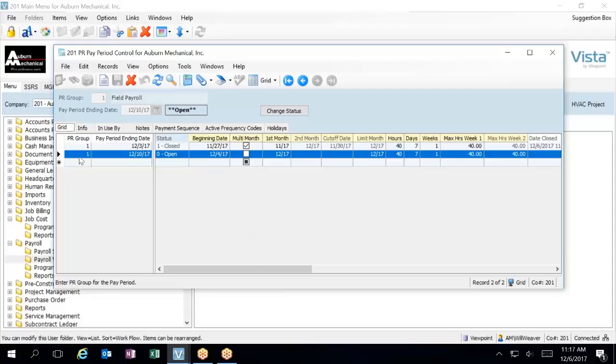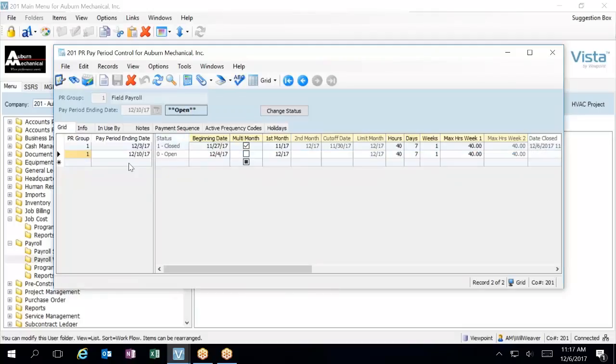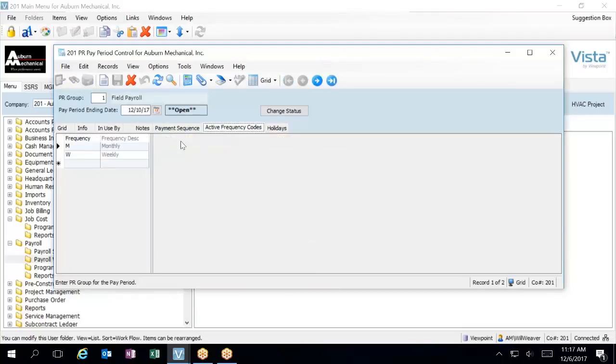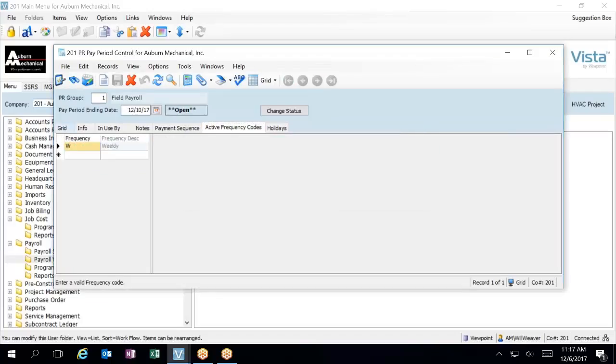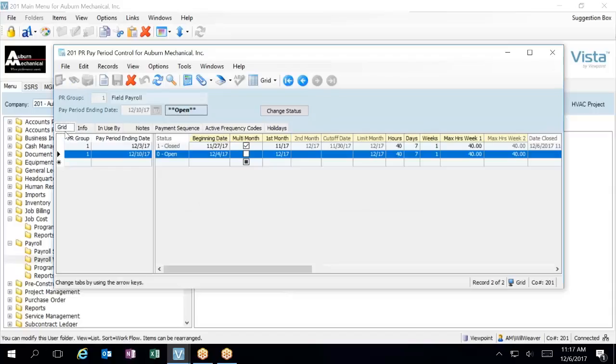Okay, so if we initiated this, we can actually take this out. Yeah, we'll delete that one if you want, because it really isn't applicable to the second pay period. We maybe would have put it in the first one, had everything been ready to rock and roll. Okay, so cancel out here.